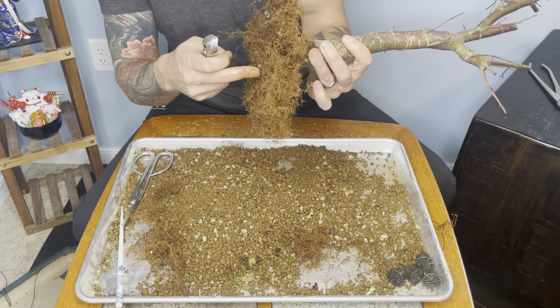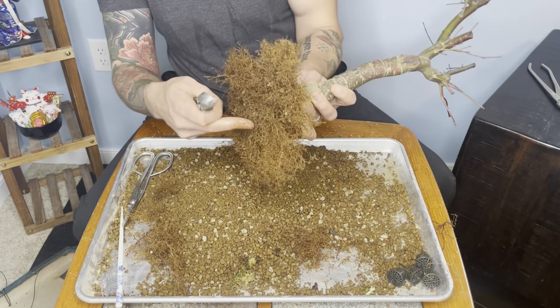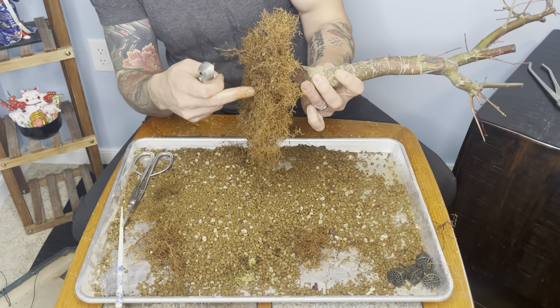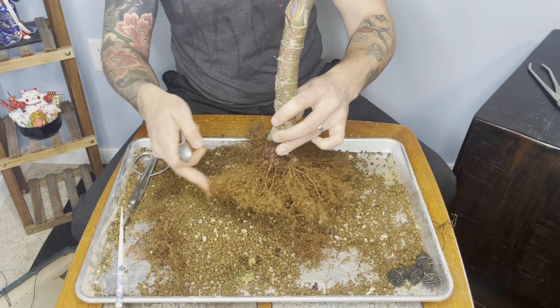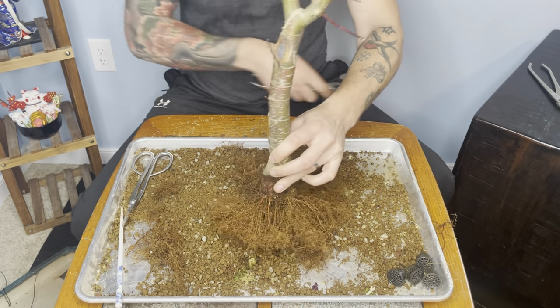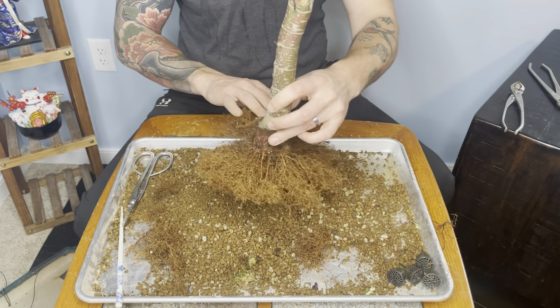Now, normally we'd totally trim this down all the way against the trunk, but we've gotten a fair way down in there, and there's no reason to overwork it. So I'm going to leave it like that for now. Remember, while you're pruning these trees, because this is a group planting, it's going to take some time. So remember to come back through with a spray bottle and keep these roots moist.